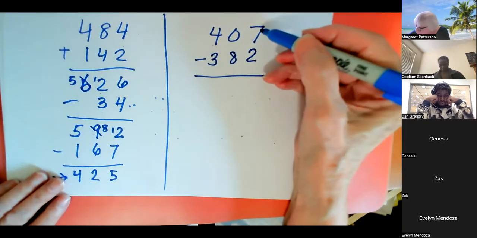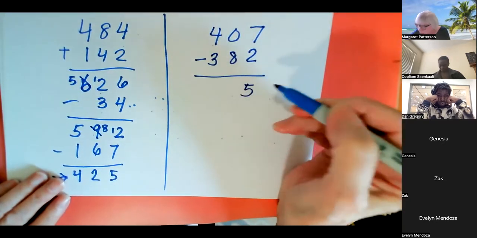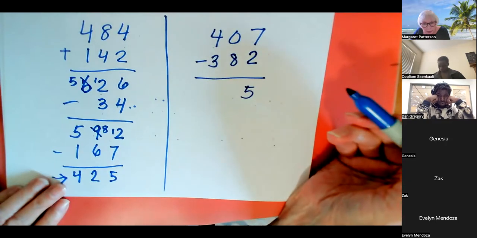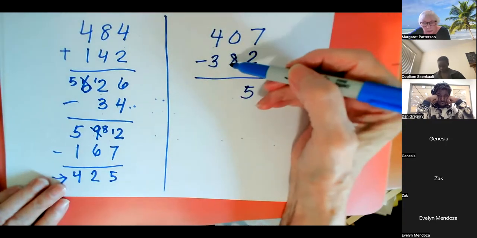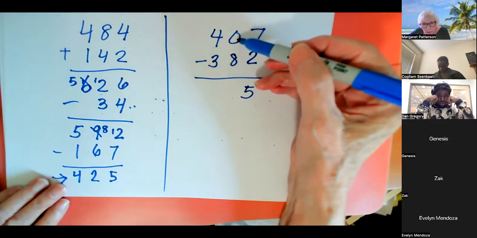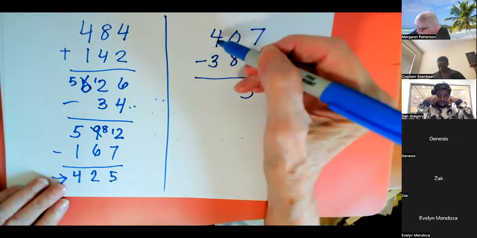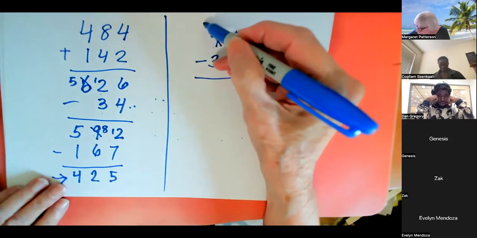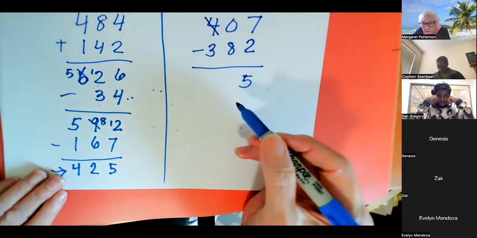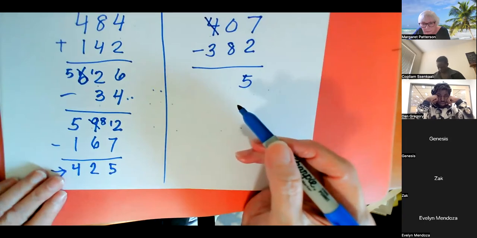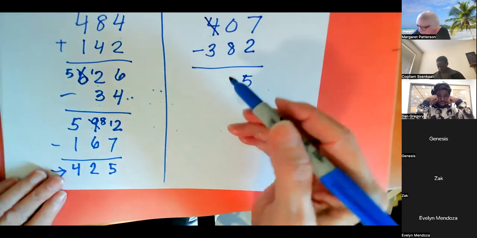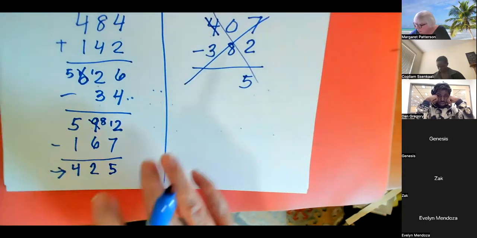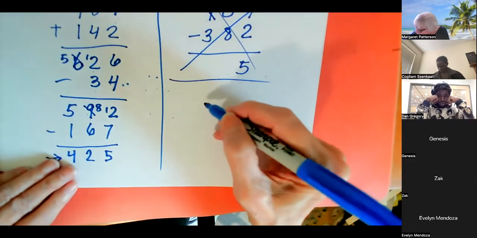Yes. So 7 take away 2 is 5, no problem. But you try to borrow from the 0. Well, you still do the borrowing. Not like that. Particularly if the number in the back, say the 2 and the 7 were switched and you couldn't subtract from the 0. Okay. So yeah.